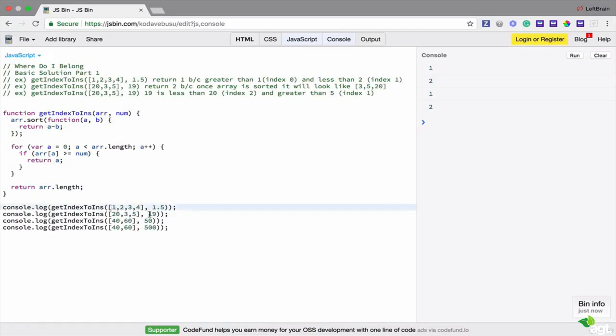Alright, 19 brings back 2, 50 brings back 1, basically in the 1 index. Alright, 19 in the second index, 500 in the second index.